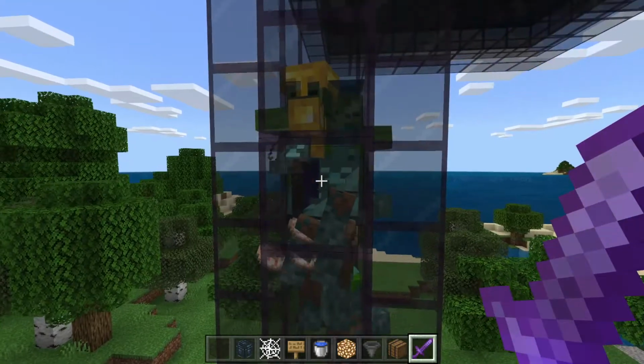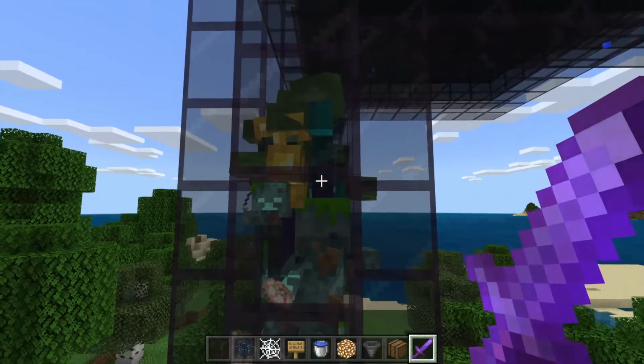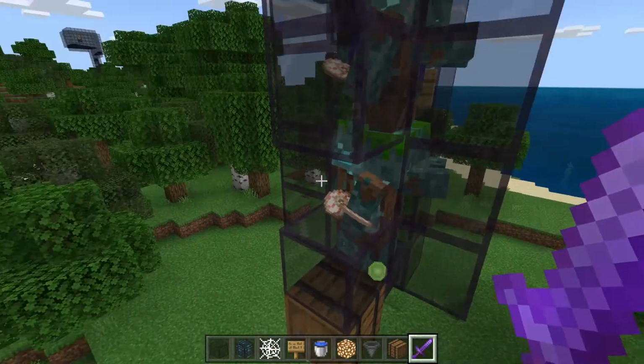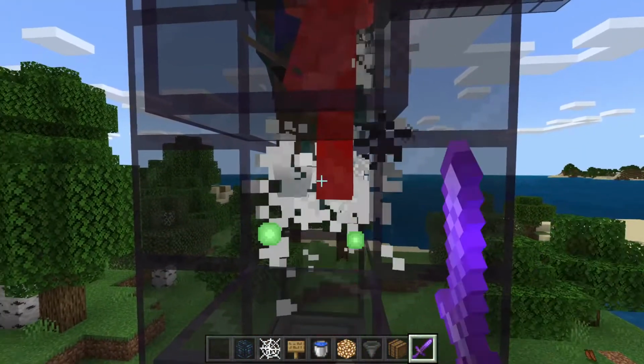So basically how this works is zombies will convert into drowned once their head is underwater for 30 seconds. And then they start doing that shaky thing that you can see one in the back doing, and then after another 15 seconds, a drowned is spat out. And then it's just a case of chop, chop, chop.